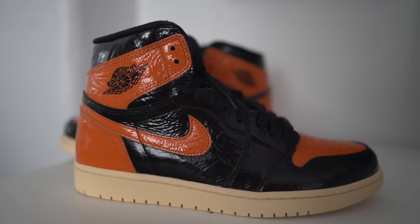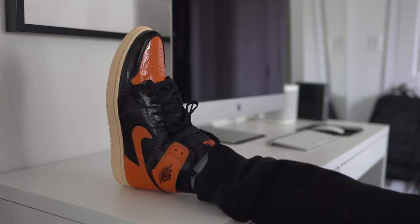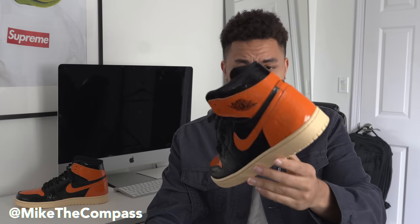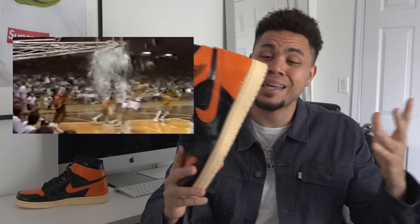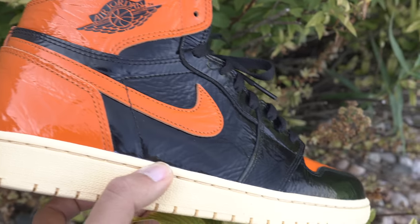Today, we're taking a better look at the Air Jordan 1 Shattered Backboard 3.0. On the previous first look video, I told you guys I didn't really understand the concept of the shoe. To be honest, these look like grease at the bottom of a bucket of chicken. But of course, the shattered backboard concept is from back in 1985 when Michael Jordan shattered the backboard for the one time. That's really where the upper comes from, just that shattered glass. Official colors of the shoe are going to be pale vanilla, black upper, and then obviously the starfish orange.